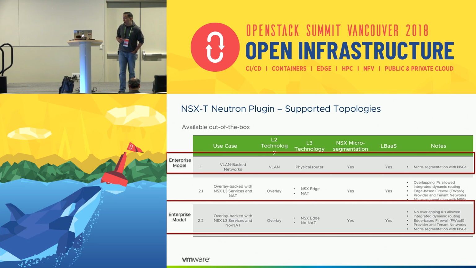If you haven't played with that and you don't have a lot of experience with a BGP speaker, it's an interesting way of providing BGP, and it's tricky to configure. It's perfectly fine. We support it on the NSX-V side with no issues, and we have several customers using BGP as a service in Neutron. But the way it's configured is actually tricky. Those complications, and having to maintain a BGP configuration in Neutron, are not required when you use NSX-T. And I'll explain why that is. Again, the bottom line is that you can provide routed topologies without having to concern yourself with BGP as a service in Neutron.